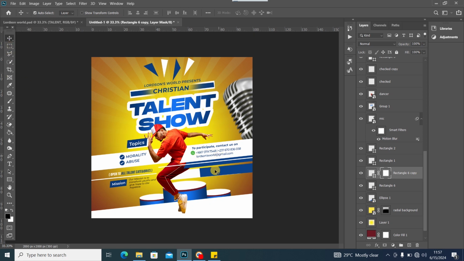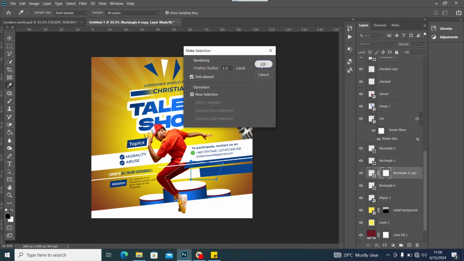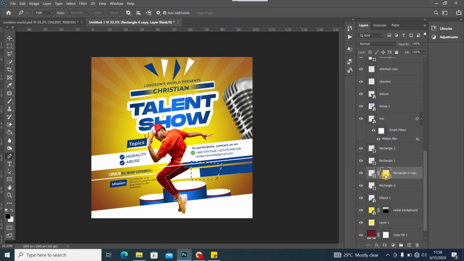So I'm going to use my pen tool, make sure path is selected. I'll just click somewhere here like that to break that. So I want it to have the same slope like the others above. Once that selection is done, I'll just make selection like that, and I'll fill it with black to take out that part like that. So you see how it looks. And now I'm going to push it back a little.